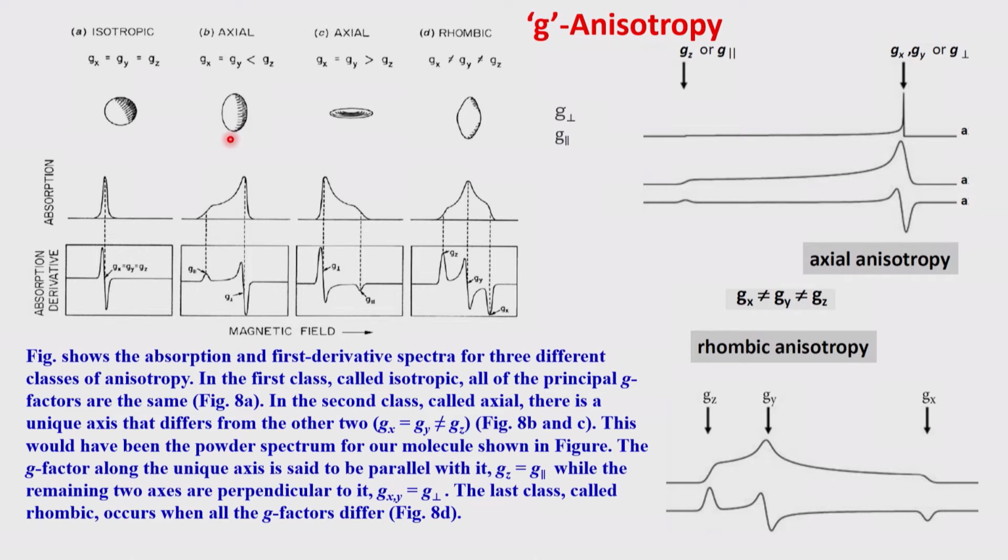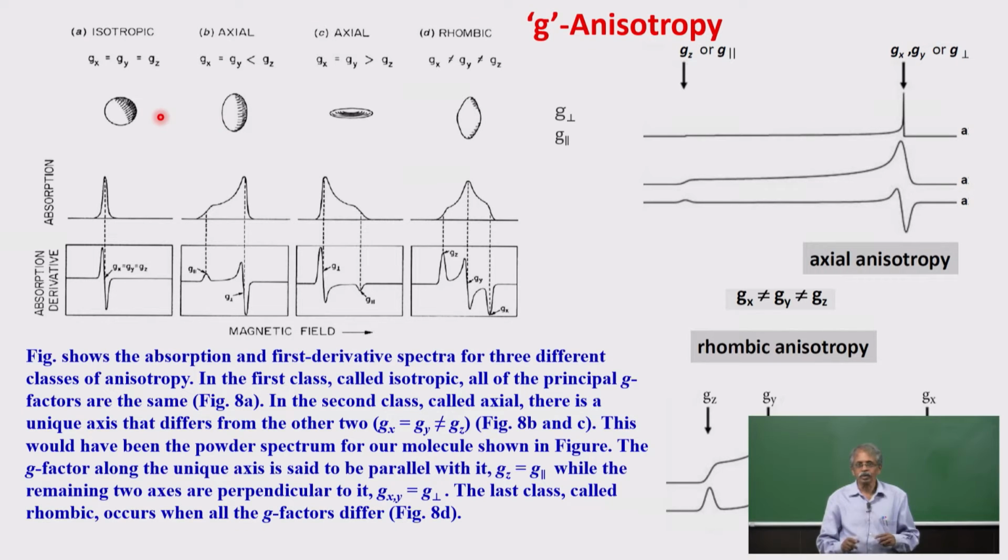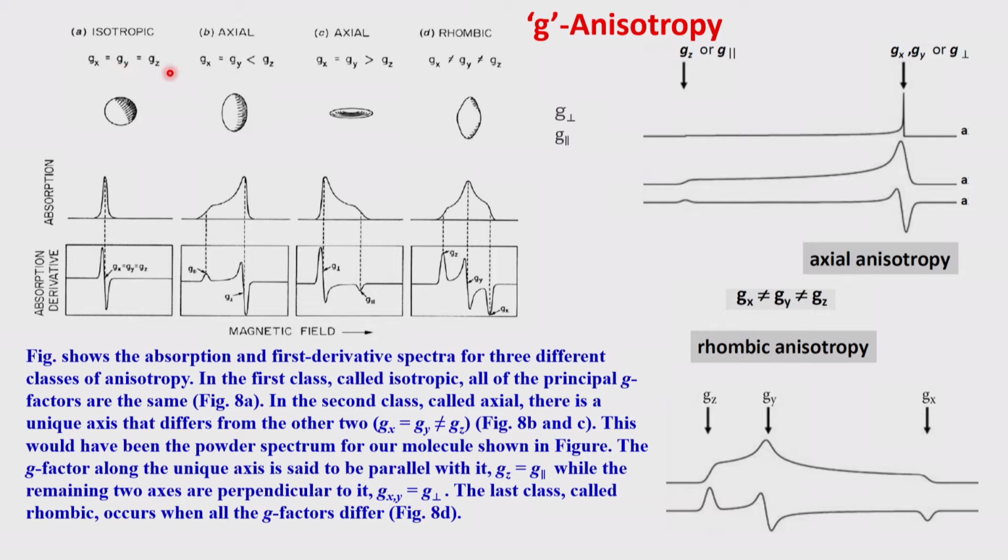So anisotropy means the G does not have one single value like isotropic, it will have more than one value. It can be 2, it can be 3, a maximum of 3, that is Gx, Gy, Gz, or 2, that means any two of them are equal, the other one is unequal. So now look at the case of the anisotropy. What we are saying is that if you look at Gx, Gy and Gz, if all these three are equal, it is called G iso or isotropic, and you get a system with the distribution of these electrons being the spherical kind.